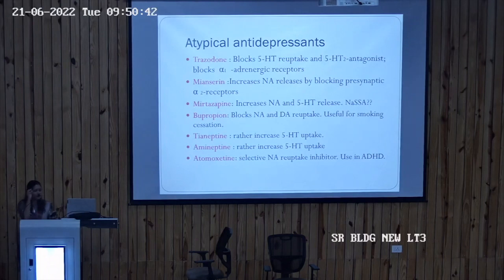Trazodone has a weak 5-HT blocking action. ठीक है, 5-HT blocking action is there. It also has alpha blocking action and other receptor blocking action, but it is a 5-HT blocking effect. Again, it also blocks the 5-HT reuptake. So these are the two mechanisms it is having. So it is not increasing the serotonergic activity at the 5-HT receptor, but it is blocking the serotonergic activity at the 5-HT receptor. So this is atypical from the typical antidepressants.